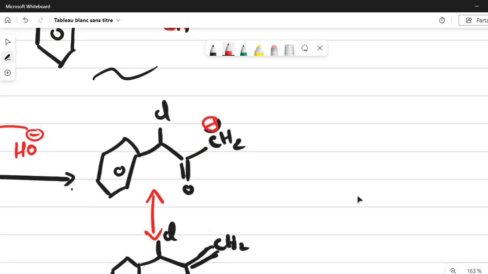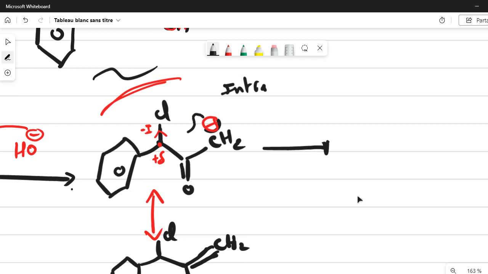Let me just zoom in. Let's focus on this molecule. In the presence of a chlor here, this carbon holds a chlor. The chlor has a minus I inductive effect, right? So this carbon has a partial positive charge, because the chlorine is very electronegative. So what we are going to do is kind of an intramolecular reaction. This minus charge is going to attack the carbon that holds the chlor, and the chloride is a good leaving group, so we're going to have minus chloride.